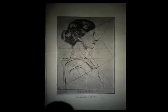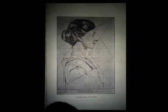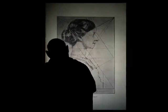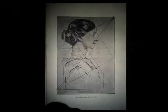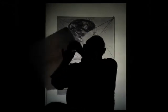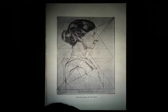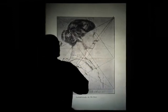So here's Hambidge showing you how to take a rectangle and how to use the diagonals of that rectangle to create a gamut. I don't know what this rectangle is. It's 1.5, it's a square and a half. So it should have overlapped fours in it, which is the way we order it, but never mind.